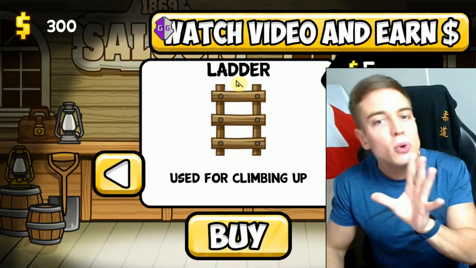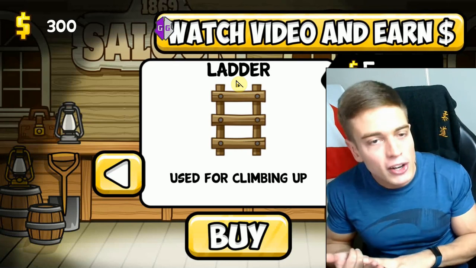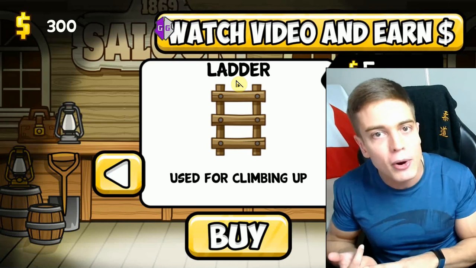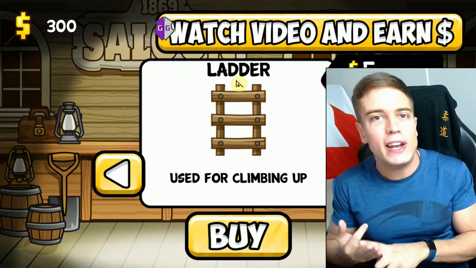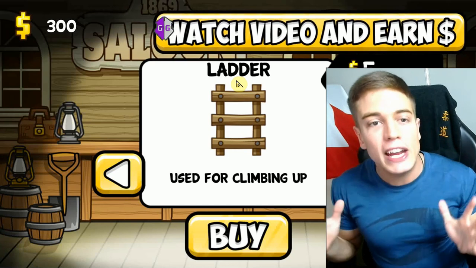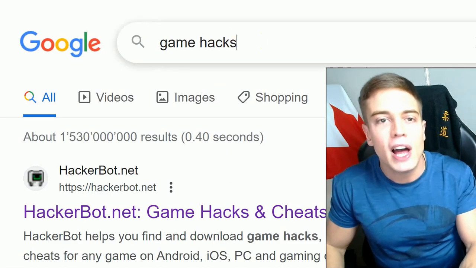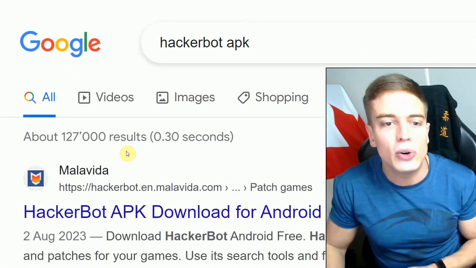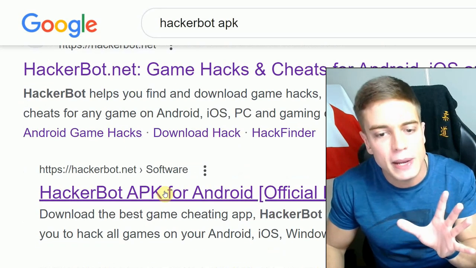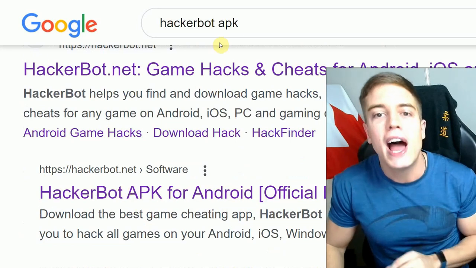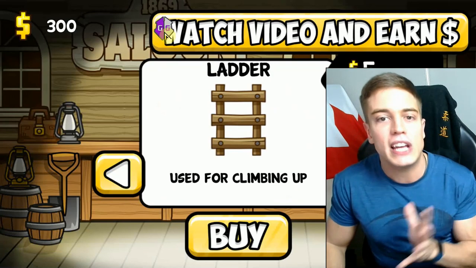Now, in an offline game, you can simply use tools such as Game Guardian, APK modding tools, or safe game and data modding tools such as APK tool, APK editor, cheat droid, hack app data, and so on in order to cheat. You can also, of course, use HackerBot APK. Simply Google HackerBot APK and download the app. This will work for online and offline games at the same time. You can download it from Google. Just Google HackerBot APK.